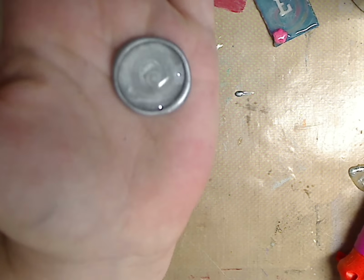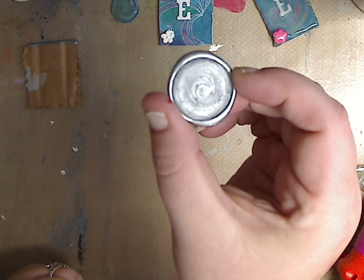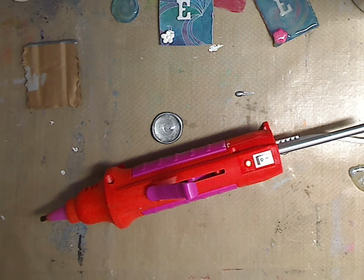Look how cool. I don't even know if you can see the deliciousness in there. Imagine mixing colors. Your gold with this or purple with the silver or pink. You could go absolutely nuts. Put a little glitter in there. Look at that. Oh gosh, I could go on and on and on. I'm not going to sit and bore you, but this thing is one of the best things that has ever happened to me in my life. And I could just go on for hours.